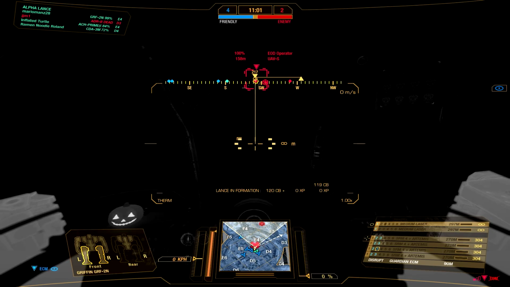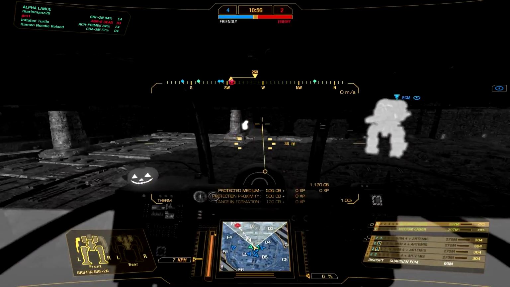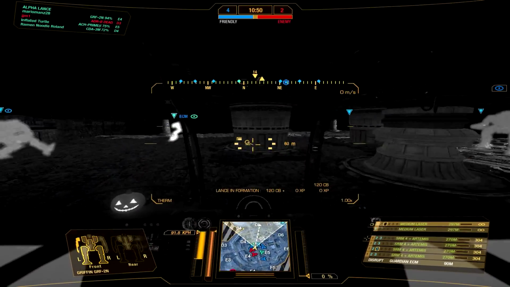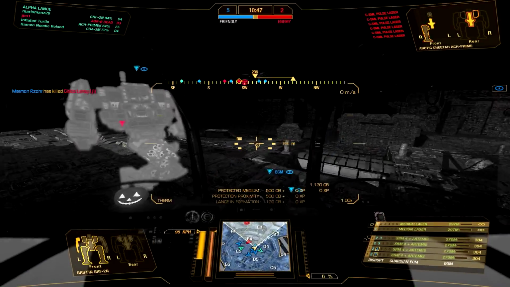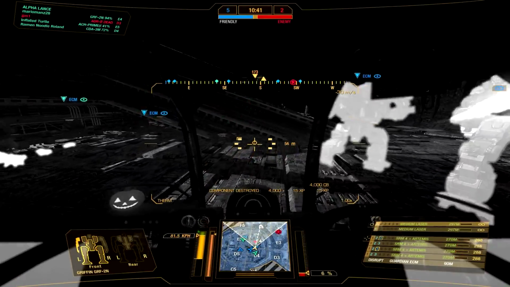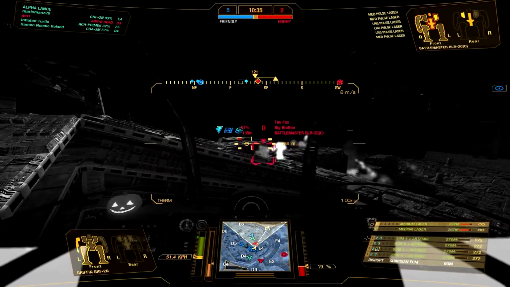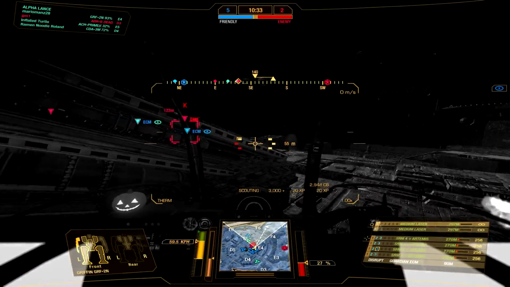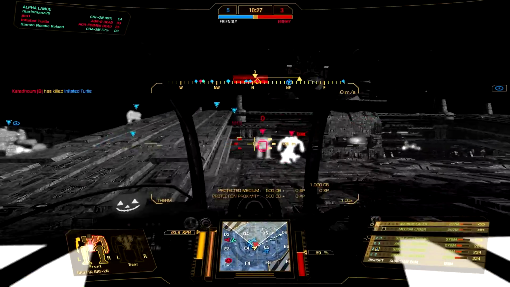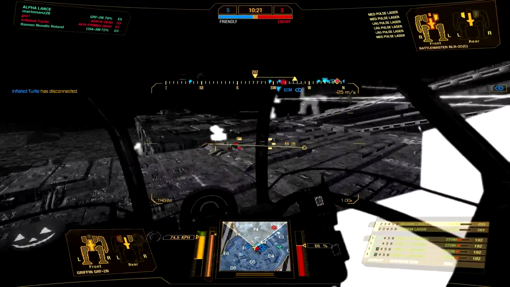It is insanely hard to see that. Damn. Target destroyed. Thanks to all the bullshit on the screen, you can't even see the damn thing. New target acquired. That Battlemaster, I think you've given up. Oh no, I'm sorry, there's a Hillbringer. New target acquired. Left arm critical damage. Left arm destroyed.